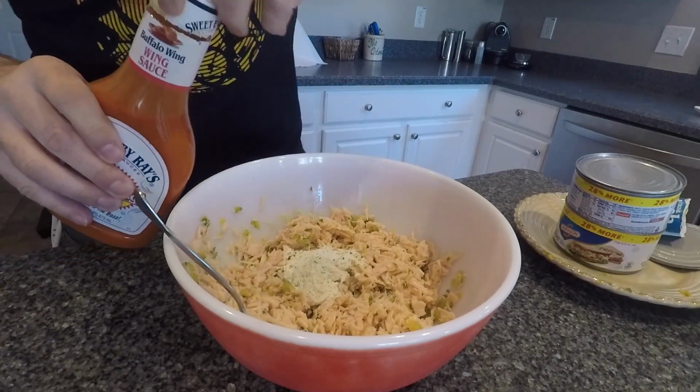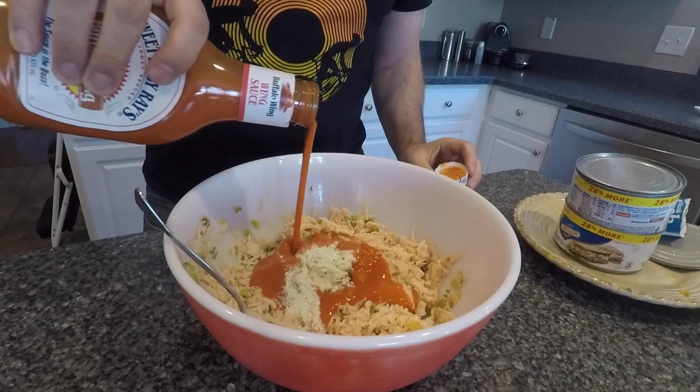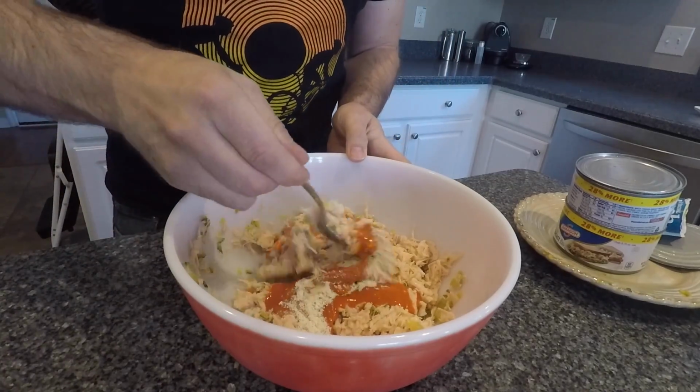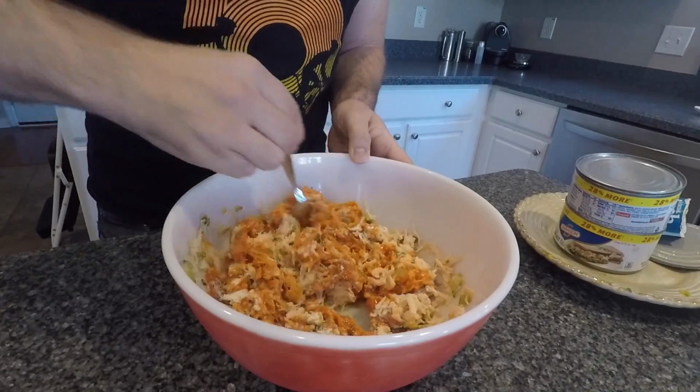Next, I'm going to open up the buffalo wing sauce and pour in a pretty generous amount to start with. I'm going to mix it up, and then once I get it mixed up, I'm going to go ahead and take a little taste test, see how it tastes, and then adjust accordingly.